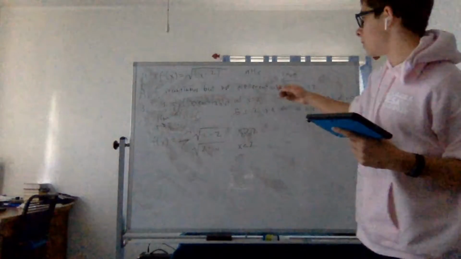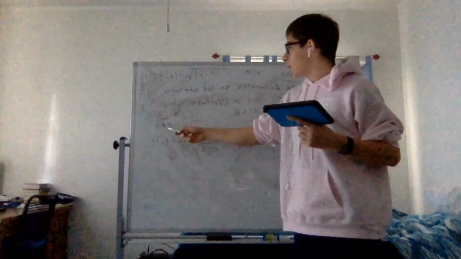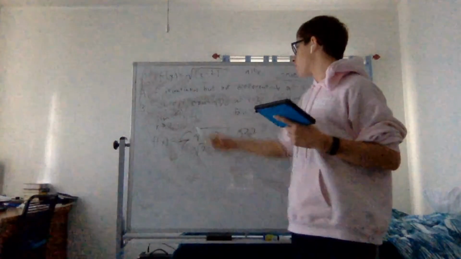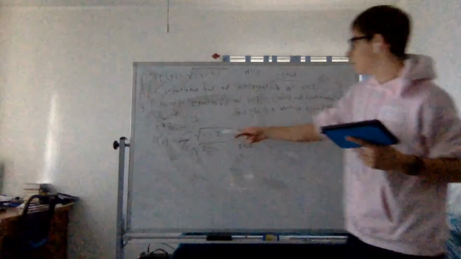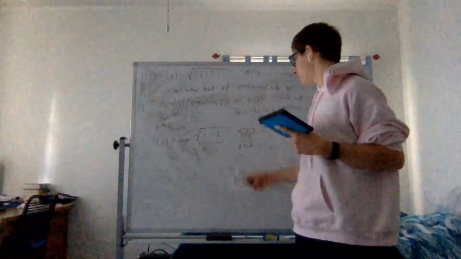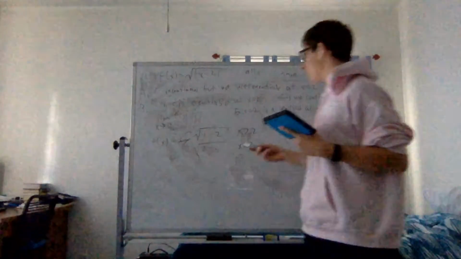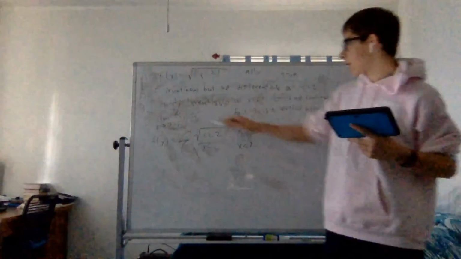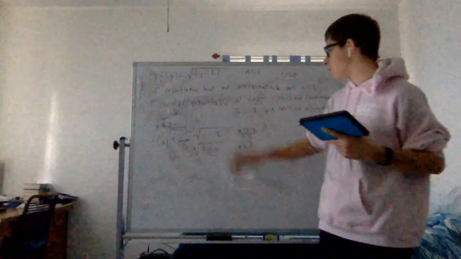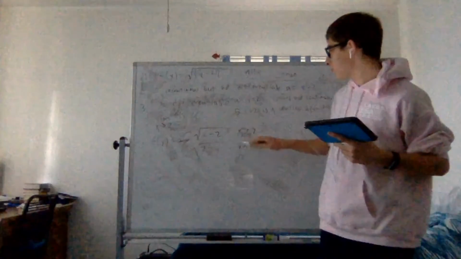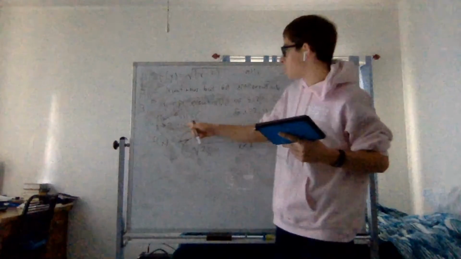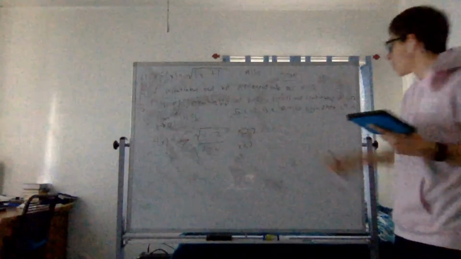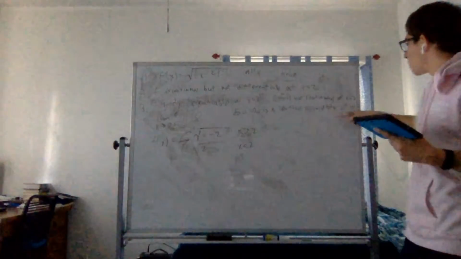So let's look at this one, right? The limit as x approaches 2 of f of x is not equal to 0, right? So as x approaches 2, is it anything but 0? To check that, we'd plug in 2 for both of these, right? So 2 minus 2 is 0, and 2 minus 2 is 0. So that means that the limit as x approaches 2 of f of x is 0, so we know this one's false. For this one, x equals 2 is a vertical asymptote of f.